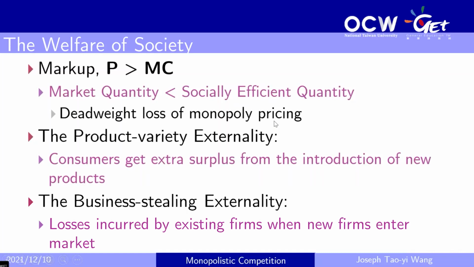So like some of the problems, like if you go and buy Lego, it's very expensive. But if you go to Taobao or some crazy website, somehow Lego cannot sue and win. So you have all these fake Lego, these copycats, and they're dirt cheap. The quality may not be that good, although rumors are they have been improving. But in that case, introducing these copycats, there's only business stealing externality. There's not really that much product variety externality that these copycats can bring in. So consumers are not gaining because you have all these copycats. But of course, existing firms are suffering because you have these copycats competing with the existing firms.